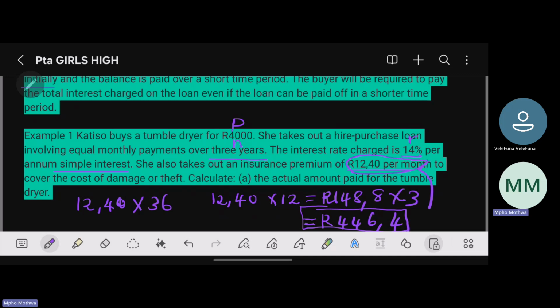Okay. So this is the total money but then remember, you still need to calculate the A using the simple interest. I'm not doing it because time is not on our side.